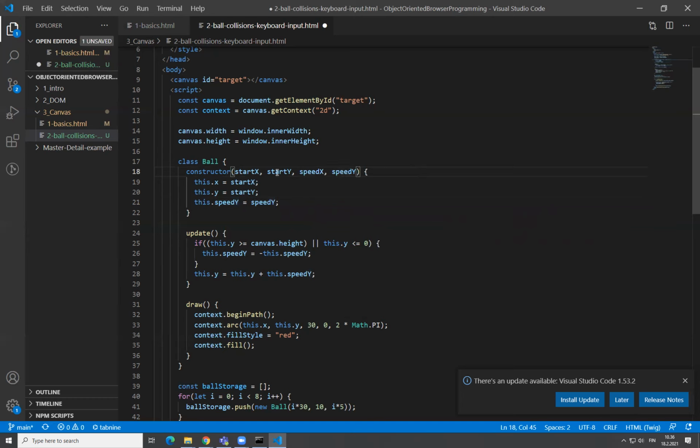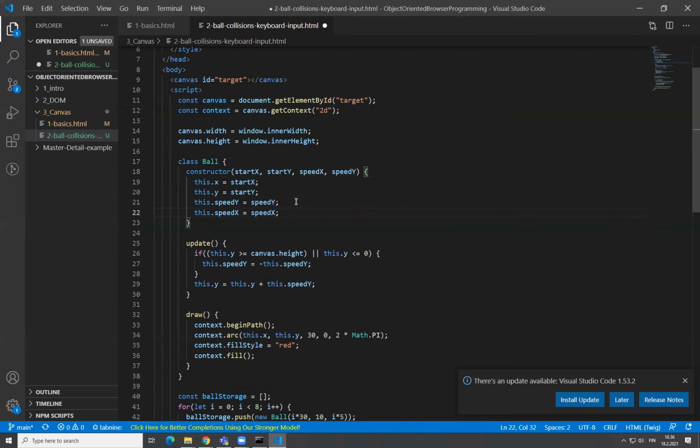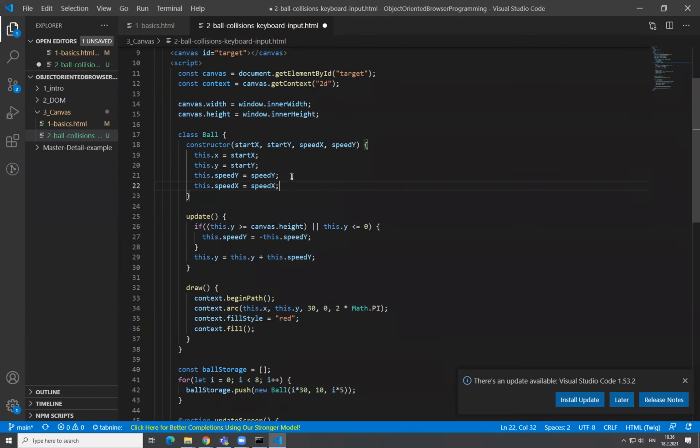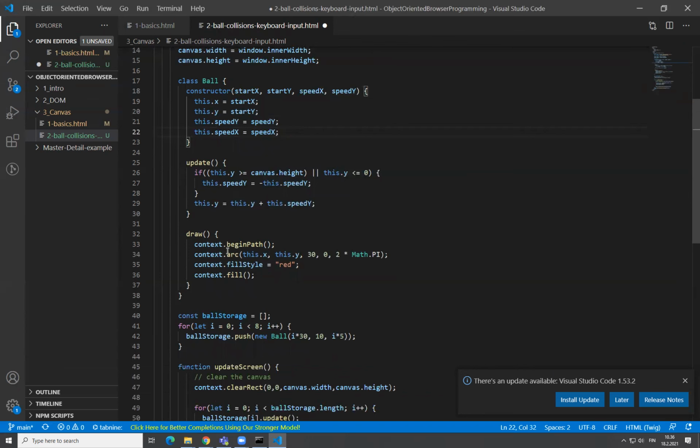So now we have coordinates for the ball objects. They are located in these x and y coordinates, and then they should have this speed in the x-axis and this speed in the y-axis. So we'll put here also, we are storing the speed in the x-axis. And now what I will do next is that I will clear this, modify this. We only have a single ball on the screen so that it's easier to track.